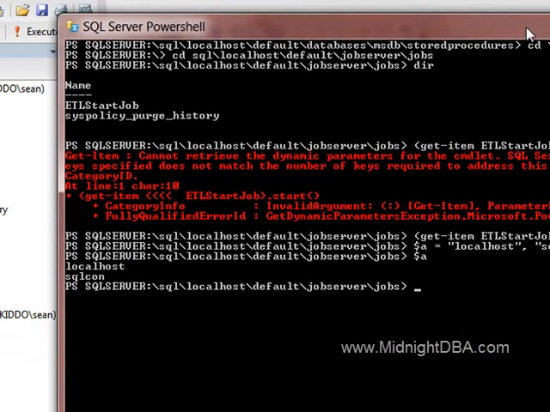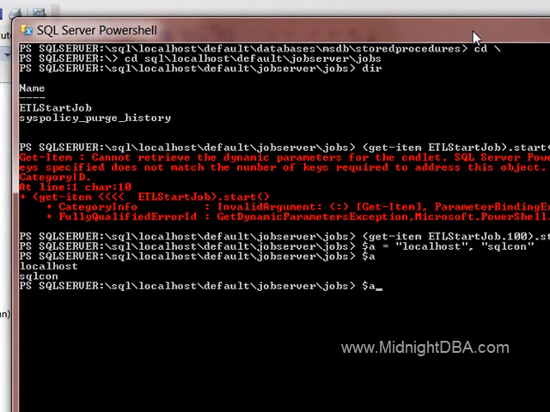That's perfect. So now, what I want to do is I want to cycle through that. The absolute easiest way to do that is to say @a and pipe that, or not @a, it's $a, but I'm used to doing the SQL, right? So $a and pipe that to a foreach. Don't forget your curlies. And now inside of there, this is where the magic is gonna happen, right? So I've got my foreach there. The % sign is an alias for foreach, and so inside of there, I need to do something significant, right?